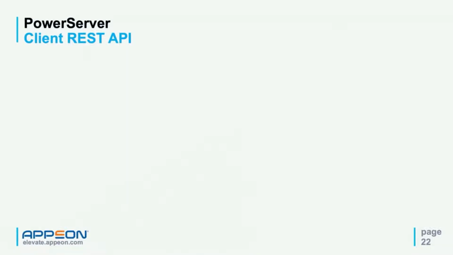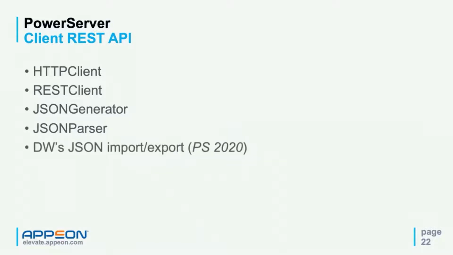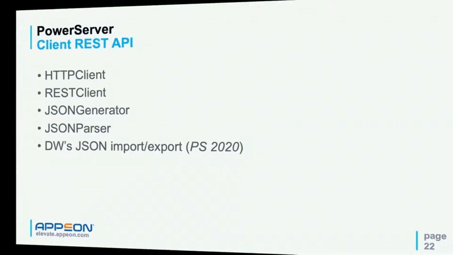Once your business logic is deployed as Web API, you can use the new REST features of PowerServer 2019 to consume the REST services and have the PowerServer application sending HTTP requests to get the data via the HTTP client object, or have a data window able to stream the content directly from a REST service returning JSON data. Of course, the JSON generator objects let your PowerScript client store information in JSON format or parse it out if it is a JSON source. And in the next release, you can also use the built-in JSON import and export data window methods, as you can already do in desktop PowerBuilder applications at the moment.